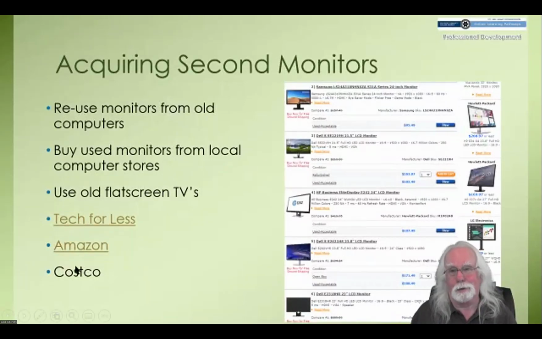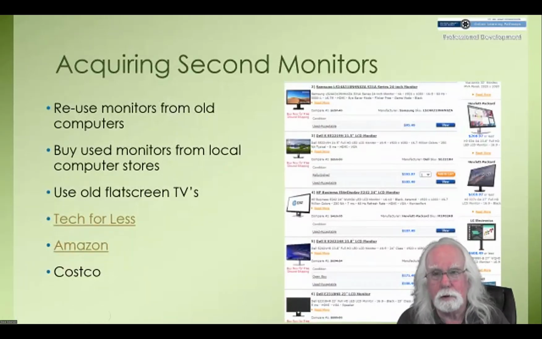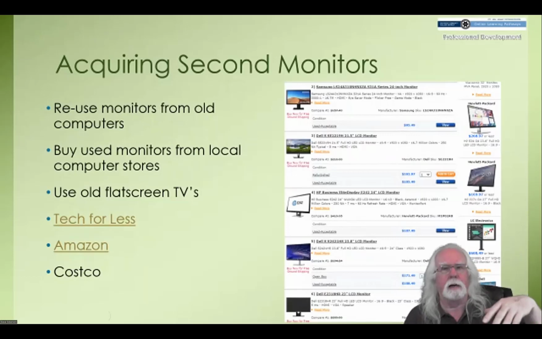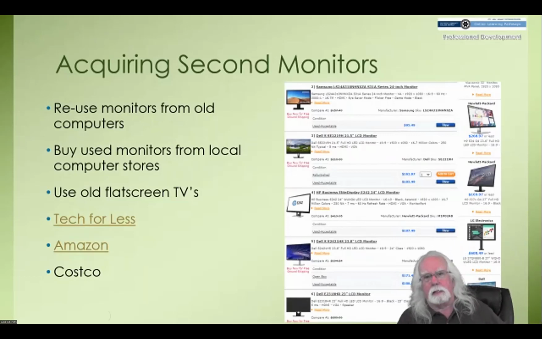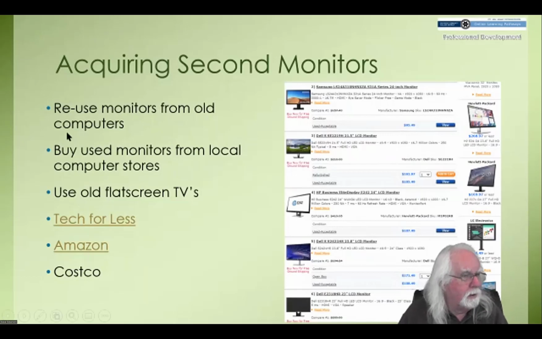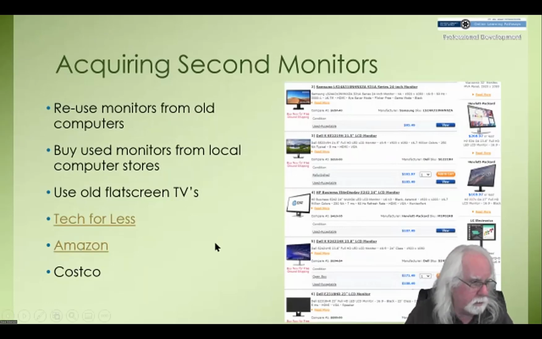Or Costco. Costco will always have 1 or 2 monitors out that you can buy just the monitor, and their pricing, of course, is quite aggressive. Or Best Buy, Walmart, you can buy a second monitor just about anywhere if one of these cheaper alternatives doesn't show up, and I can almost guarantee that it'll be well worth it in the long run.